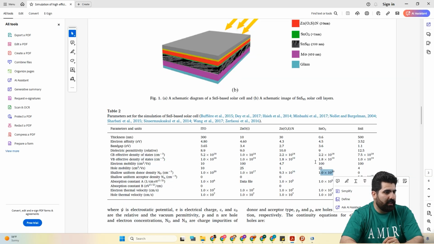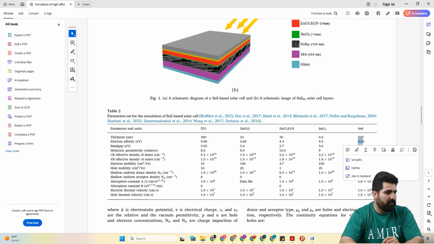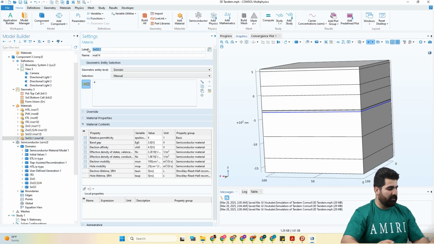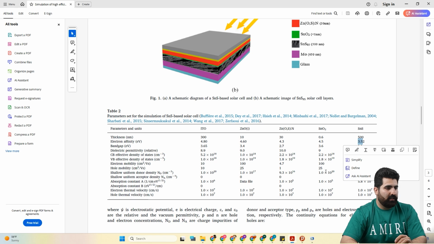Then we must add the SnS. Let me check the SnS. I can duplicate it and rename it as SnS. Okay. The band gap is 1.1.